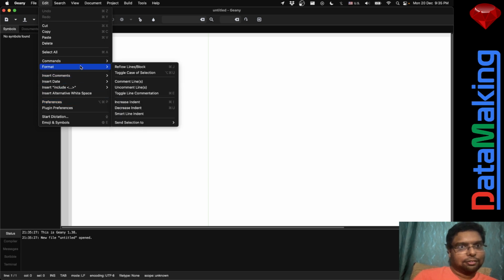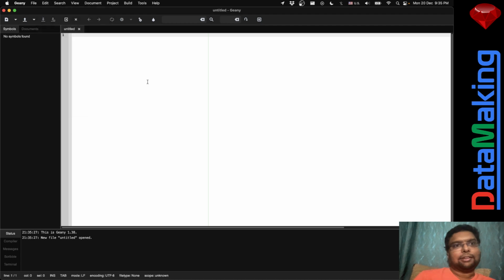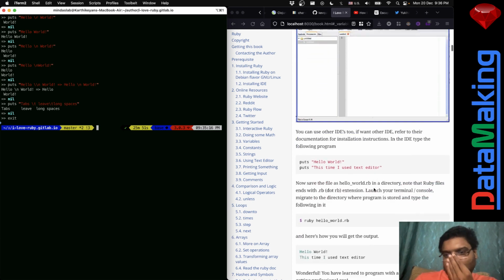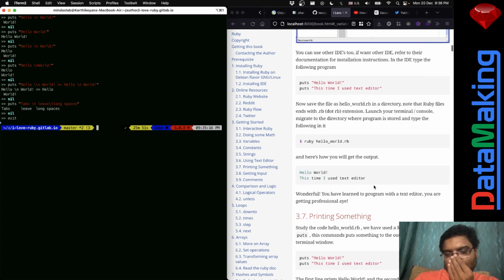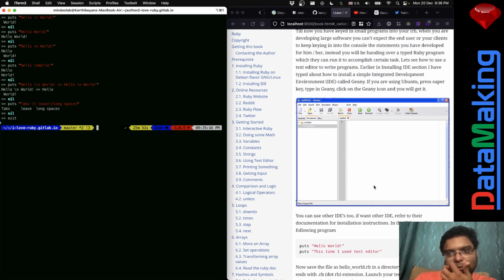But apart from that, Geany is okay. Otherwise, if it gives me a lot of trouble, I'll try to use the Atom text editor. Maybe I also need to put a link for Atom and VS Code and all those things. But try to use a very, very simple text editor.